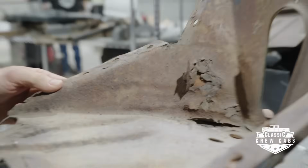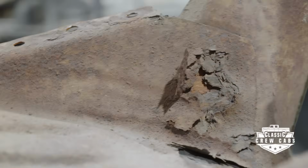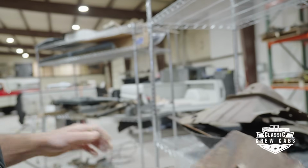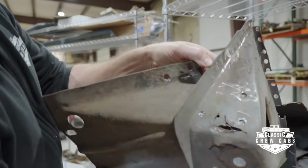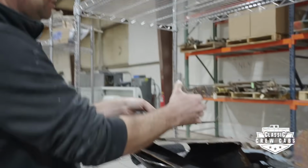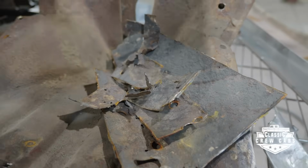Let me get a shot. Yeah, it's fantastic, right? I mean, it's just the structural integrity of your cab to your frame. So you can see the rust kind of coming through here. They're like, oh yeah, it's good to go. Here's the other cab mount. There you go, really good to go there too. So we replaced both cab mounts. Here's a bunch of sheet metal that was underneath the truck all scabbed together. That's some good stuff, right? That's quality fabrication. So there's a floorboard.